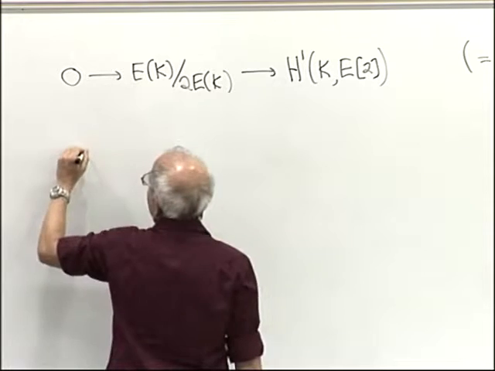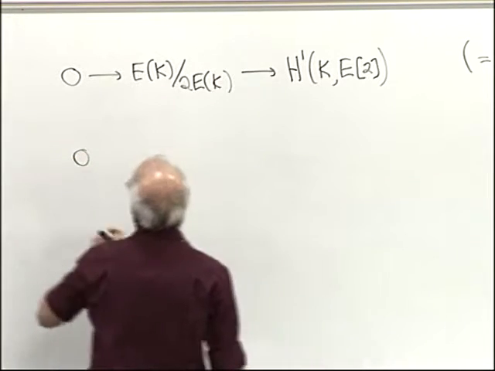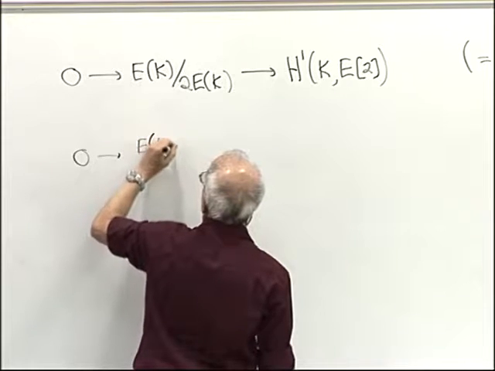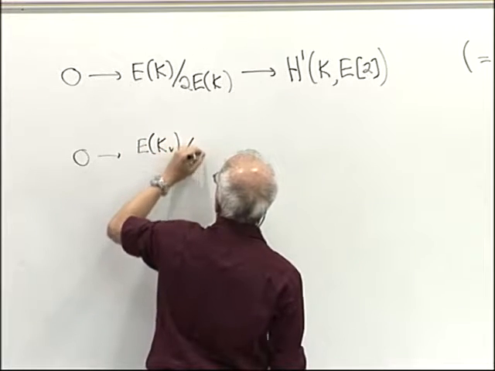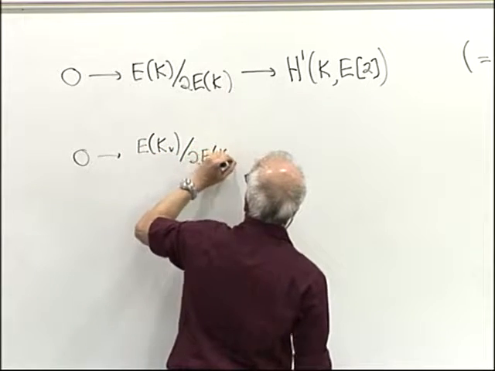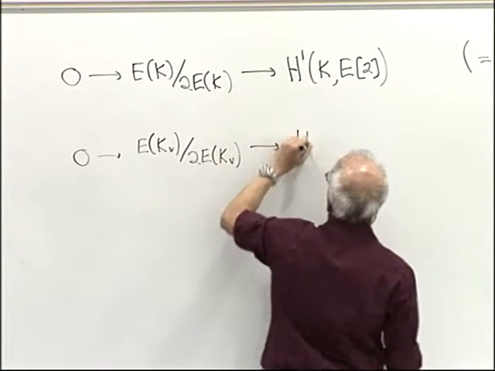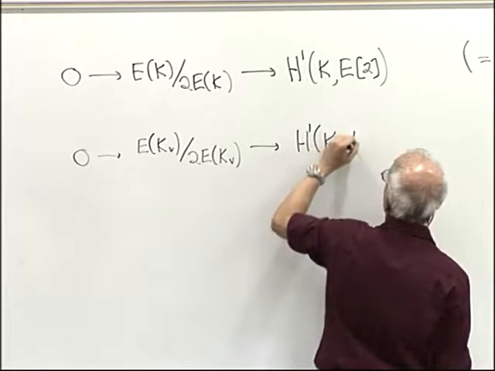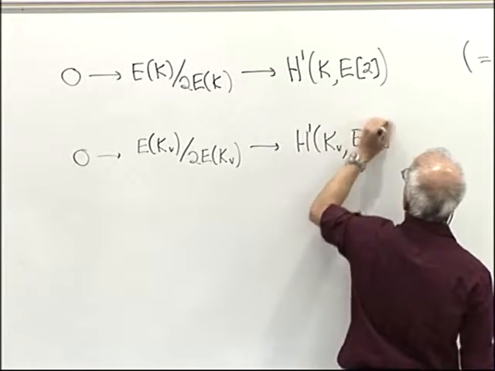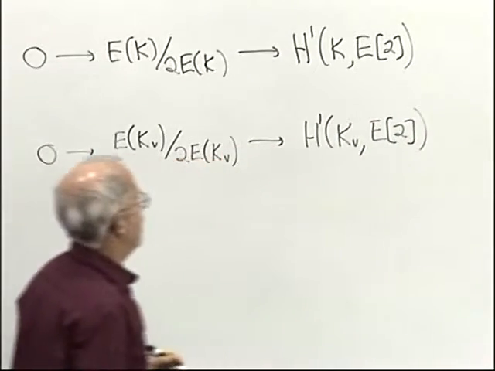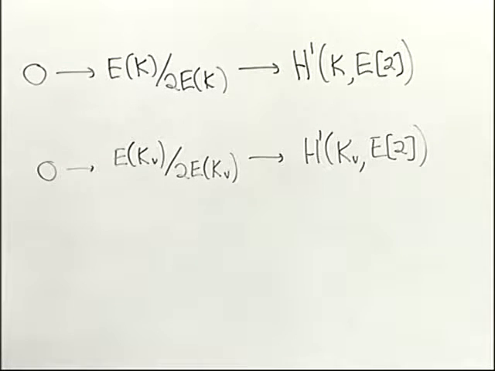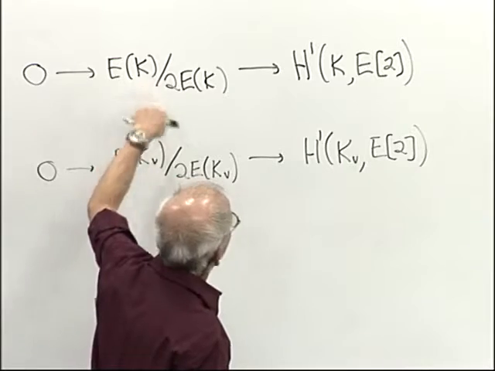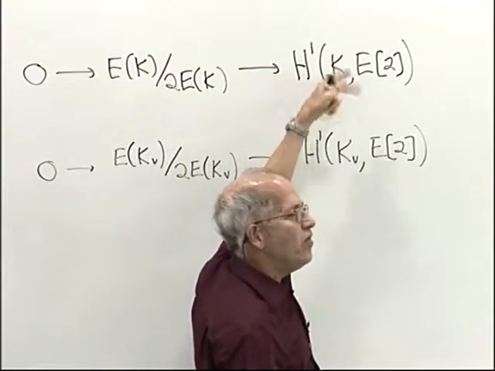Okay, well, for every completion of K, we can do the same thing. The local points, E of kv modulo twice E of kv, map into the first cohomology group of the Galois group of the completion, kv, acting on the 2 torsion on E. This is called the Kummer map, and it's not really mysterious. All you do is you take a point here, you divide it by 2, and then you move it around by the Galois group.